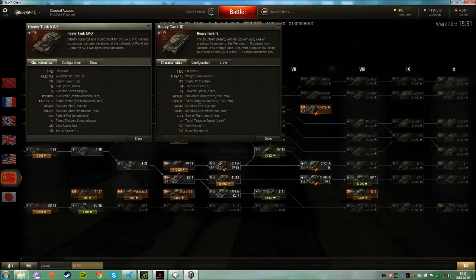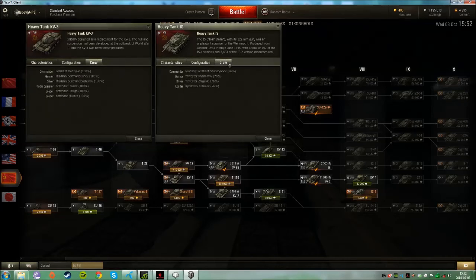But we're going to look at that in Tank Inspector later on. Standard shell damage of the KV3 is much greater, as well as the penetration, but that's because the KV3 has a better gun as the stock gun. That's why you can see the rate of fire is nearly 3 times, as in nearly, it's 2.5 times better on the IS, and the turret traverse speed is better. The view range is better on the KV3 by only 10 meters, but that's the stock turrets. I don't know what they are like when you upgrade them. Same signal range, 440. Crew is one more loader for the KV3, and it has a radio operator. I believe the commander is the radio operator in the IS.